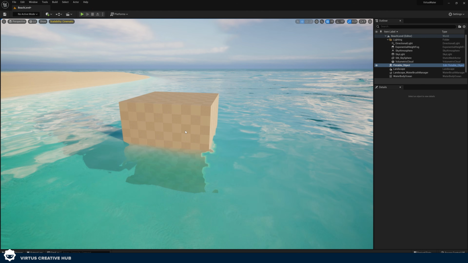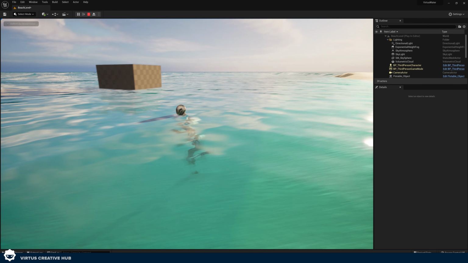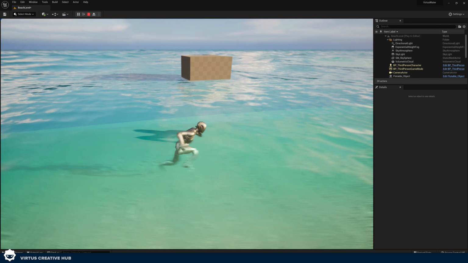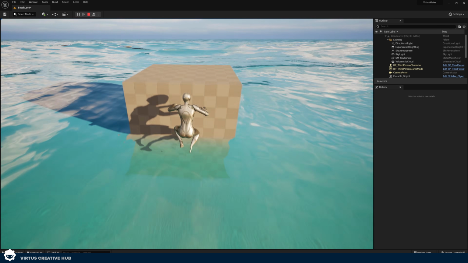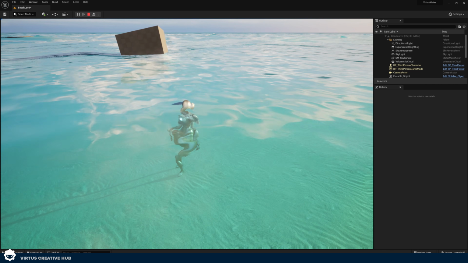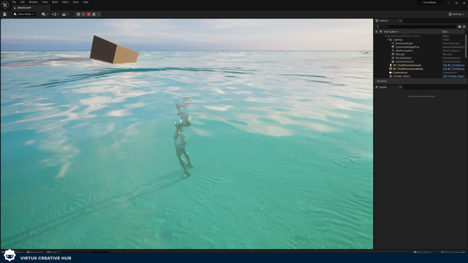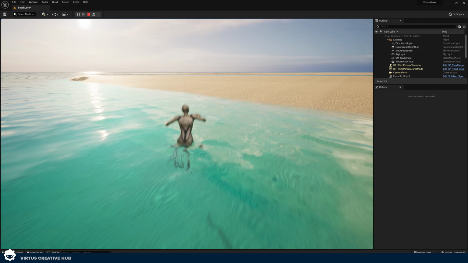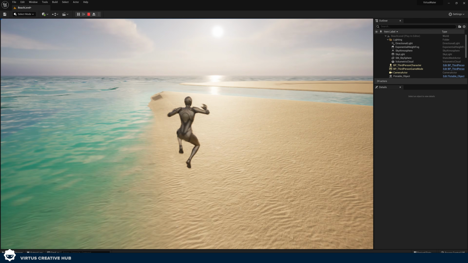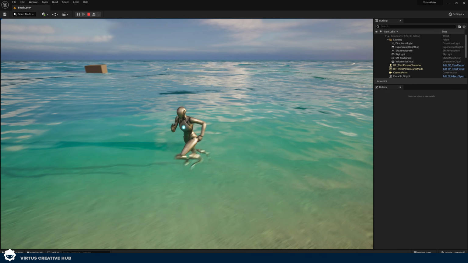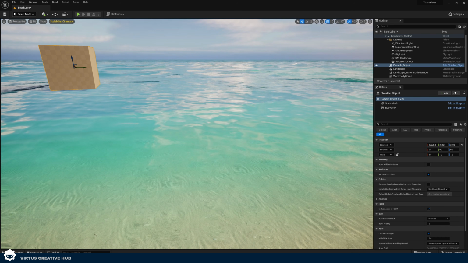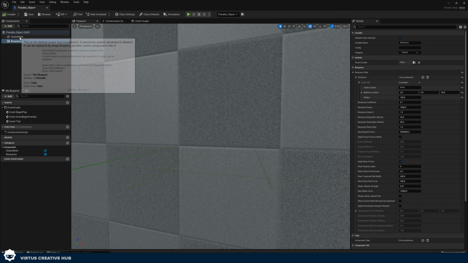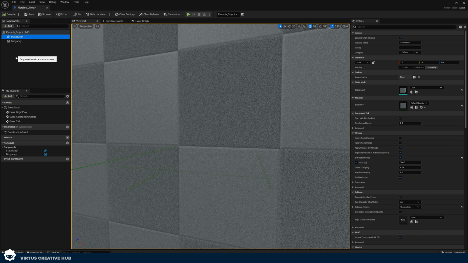And that's absolutely perfect. So now that we have this set up and we have our buoyancy point and our cube is actually, well, buoyant, we can then see we're able to push that too, and it's just going to float off. And if I was to put this in a river, it's currently too big for the river, it would also just go along the river, which is perfect. So now let's take a look at how we can take this cube and make it be something else.